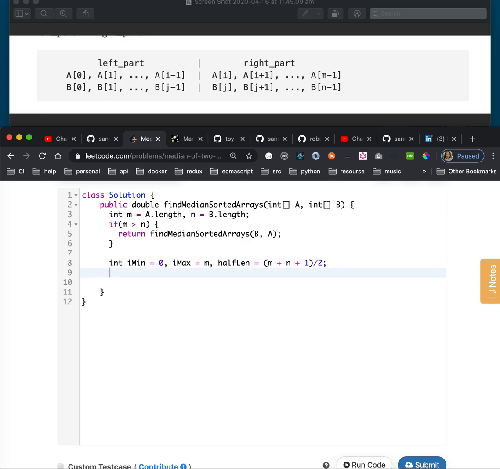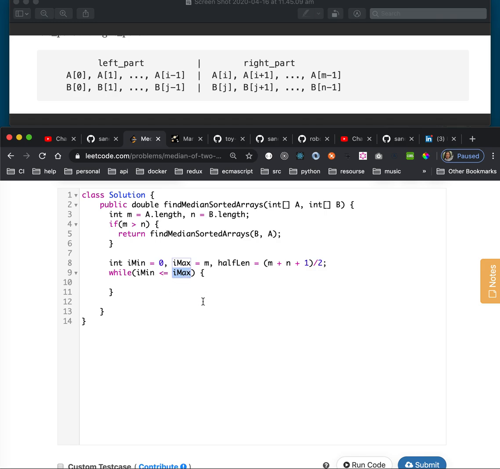Now we start the loop. I said binary search, so you have two pointers. You move imin and also move imax at the same time in one loop.